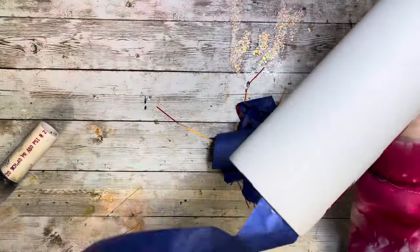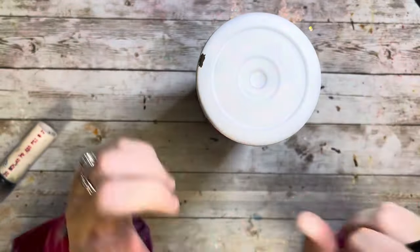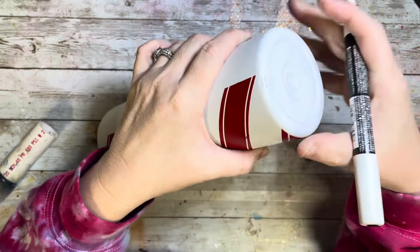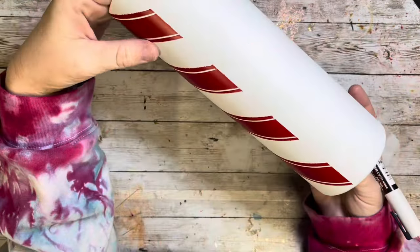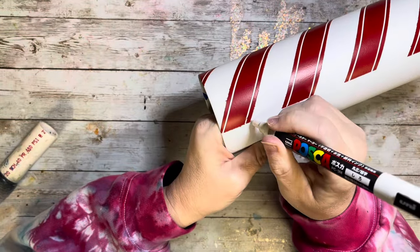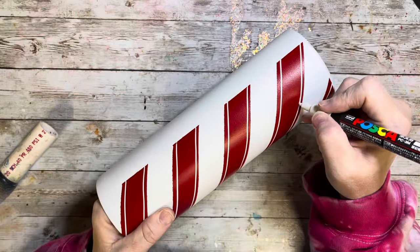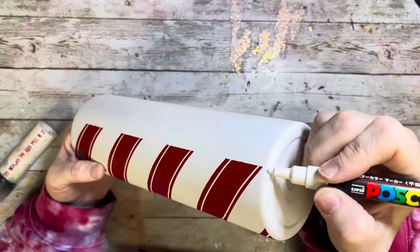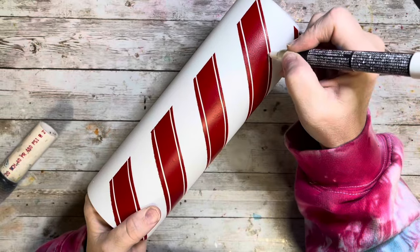The peeling of the tape is my favorite part. After that, we are going to fix our little mess up here — the tape just happened to pull up in that spot. So I just took a white Posca paint pen and I'm going to touch up that spot on the bottom. There was also just a little bit of a spot where the red creeped in on the white, so I'm going to paint over that to correct it as well. It's really not that noticeable, but we're always our own worst critics, so I just touched those up.